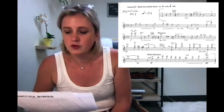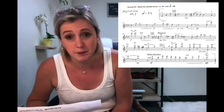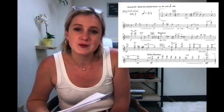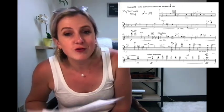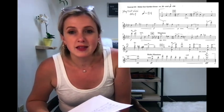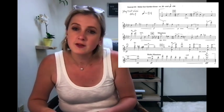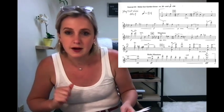At the very end, that high C is fun mainly because it comes right after a bow lift. And so if you practice it in time without the lift, it's much easier to get that C in tune. But with the lift, you really have to just go for it. You hear me go for it, and I do land just a little bit high. But I adjust really quickly, and I think that, if you have finger radar like Heifetz, go you. Enjoy nailing that C every time. But for the rest of us, go for it and adjust as fast as you can if you end up being a little bit out of tune.